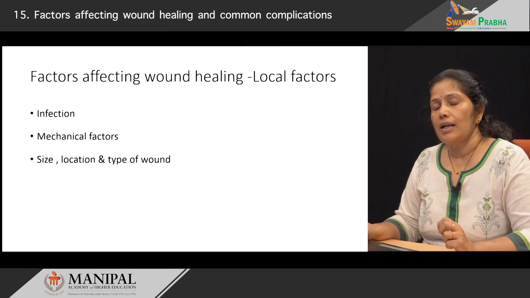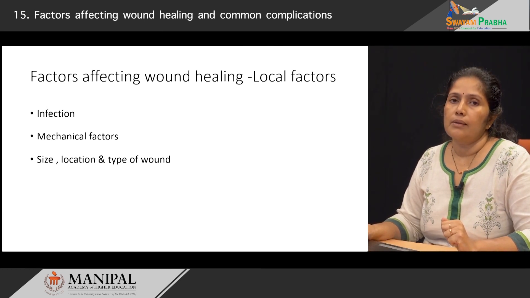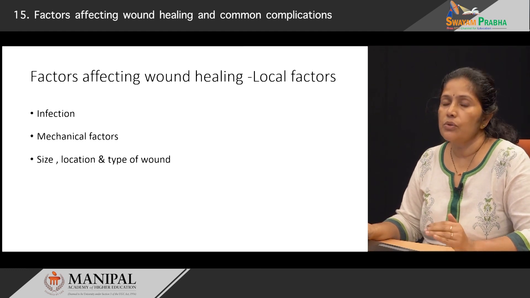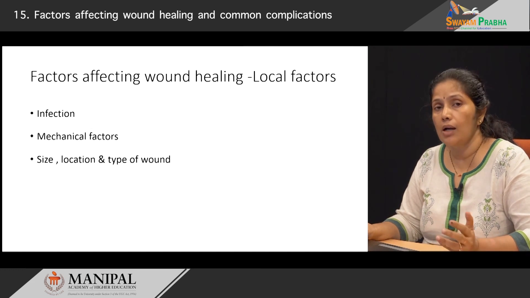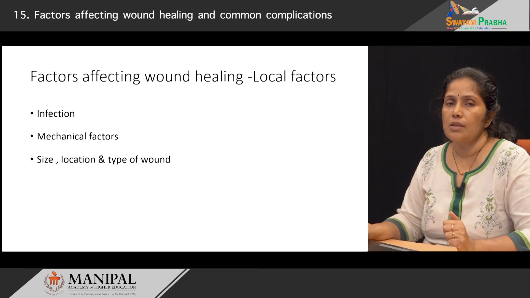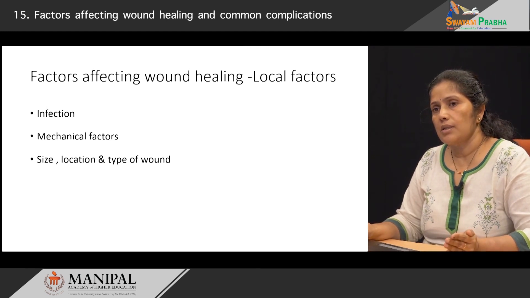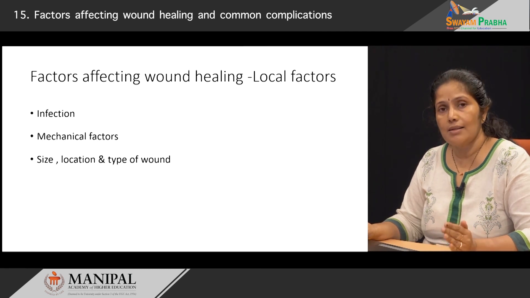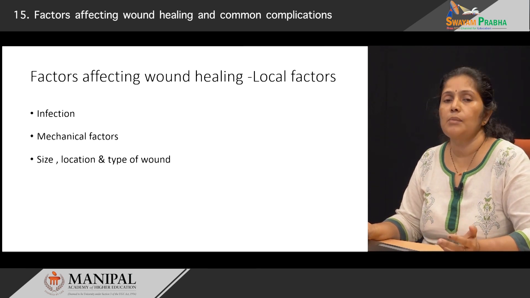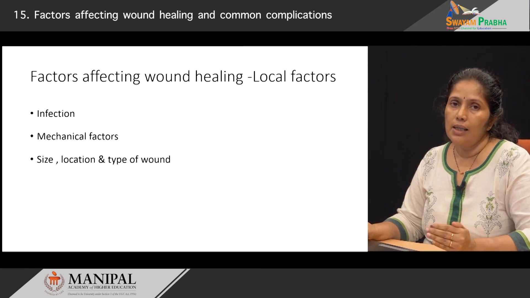We may need to immobilize the joint or give proper advice to the patient to keep the joint little more immobile till the wounds heal. Now, the size, location and type of the wound also plays a very important part in the healing process. As we have learnt earlier, during wound healing a granulation tissue forms, and the amount of granulation tissue is much more whenever there is a large wound that heals by secondary intention. Certain wounds located on the face heal faster and much better than wounds located at the extremities, because the face has greater vascularity which enables the healing process to move faster.